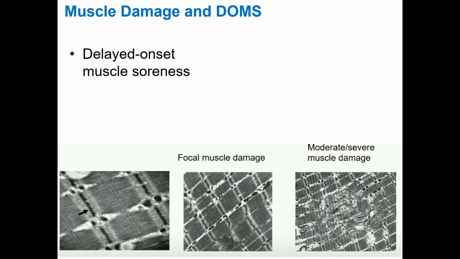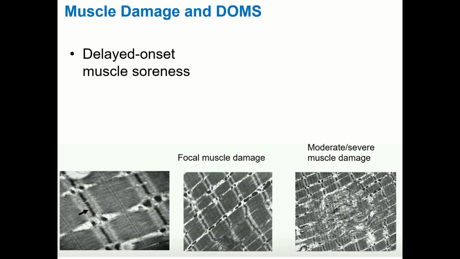So if you go, let's say, run an 800 or you run a mile, you're going to have some burning in the muscles, and you could describe that as soreness, but that's not what we're talking about. Delayed onset muscle soreness is the kind of soreness, again, that kicks in at 24 to 48 hours later. It's caused by muscle damage. And an important thing to know is it is not caused by lactate or lactic acid. And this is also one of Dr. Kephardt's pet peeves. So if you tell him that soreness is caused from lactic acid, he's going to be mad at you. So muscle soreness, at least delayed soreness, is caused by damage to the muscle.